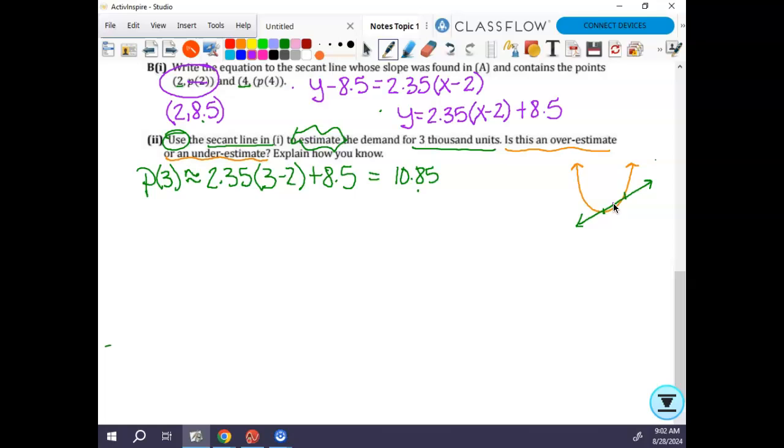What I'm estimating is what the answer would be on my orange parabola, right? So is my purple point an overestimate or an underestimate? Is this number, my y value, going to be bigger or smaller than the actual value on the parabola? Bigger, right? Because it's above it, yes? So whatever that y value, x value is 2 and 4 here, it's 3 here. This y value, which is 10.85, is bigger than whatever the actual y value is on the curve. Does that make sense? And that's because the secant line is above it. All right, were you with me on that?